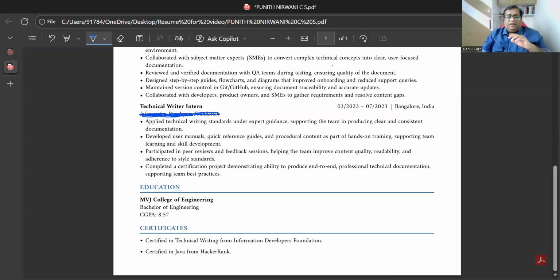These five things, and don't add hobbies, avoid them, unless it is something very significant, like you have played Ranji cricket or you have played something at state level, and then you want to talk about it. Then you can go with the hobbies, right? Or if you're a fresher, then you can talk. But if you have experience, don't talk about hobbies and all, like stamp collection or currency collection. Don't do that, right?